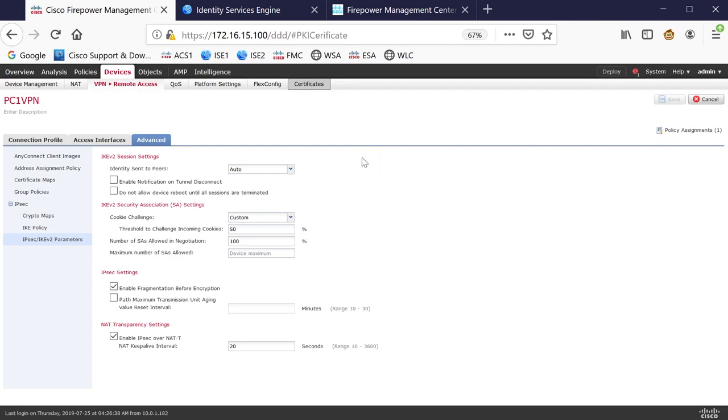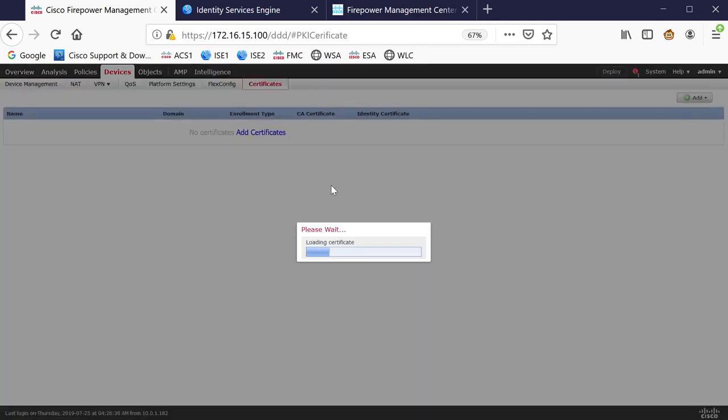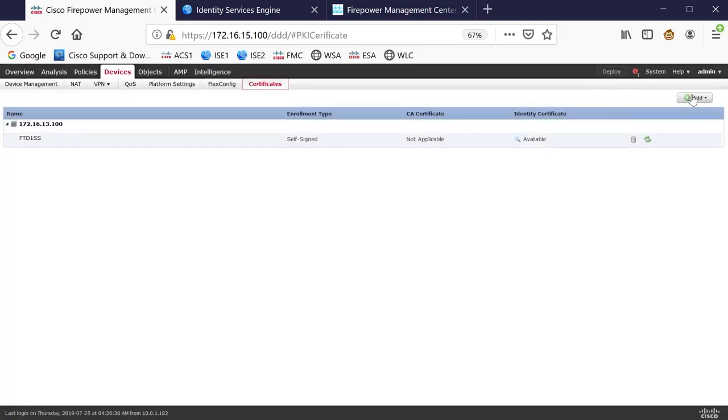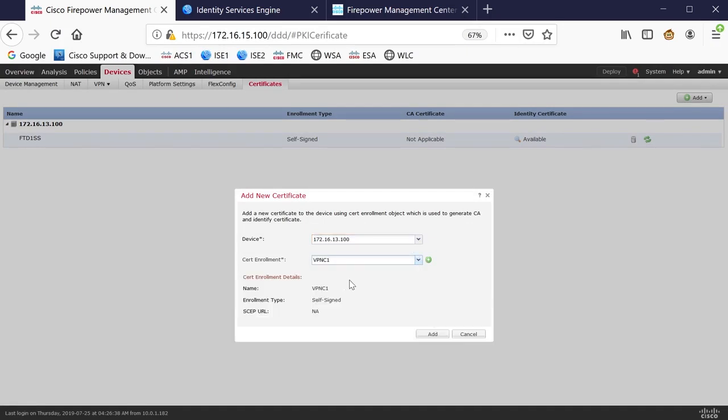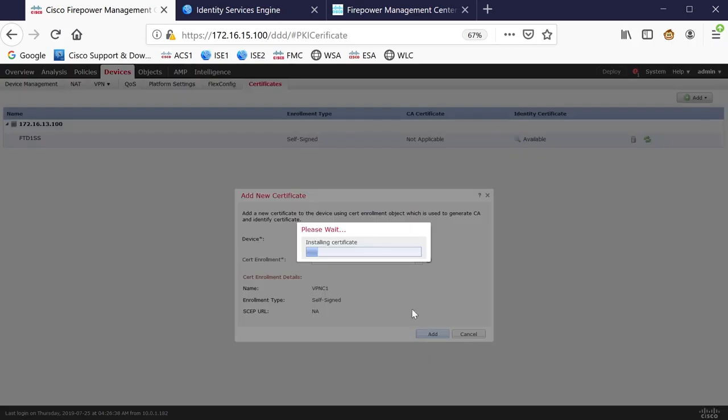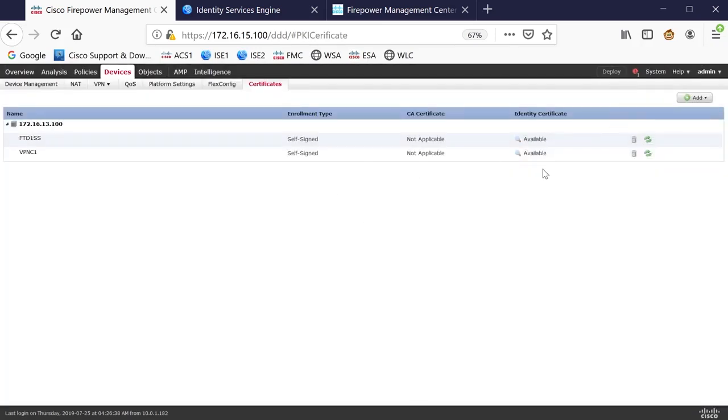So we will go to devices, certificates, and I will want to click add, select the FTD, and then choose the one we have created in the wizard. So it says it is installing, but in reality we will have to deploy this.